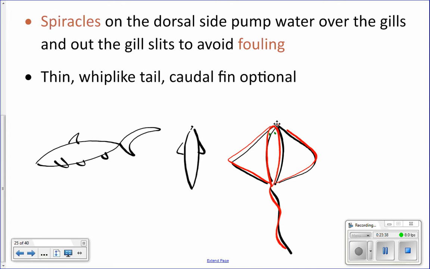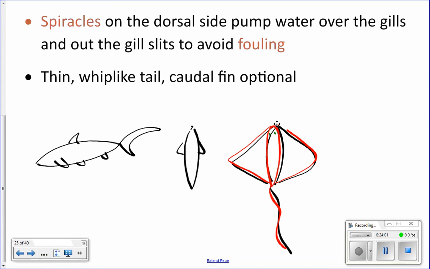And in order to prevent their gills from getting full of sand and stuff, because remember, as we talked about with chondrichthyes, they bring water in through their mouth and then it passes over their gills and out their gill slits. Well, a ray has its mouth and its gill slits in the dirt, right? So if it were to do that, it'd be taking in all sorts of dirt and sand and water and then passing that over its gills. That would be bad, yeah? If it just did that perpetually.